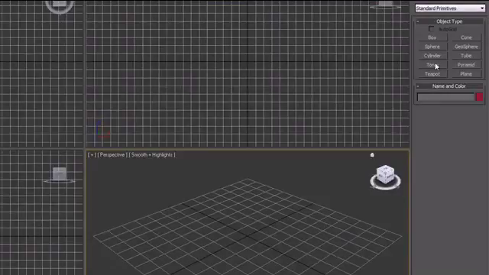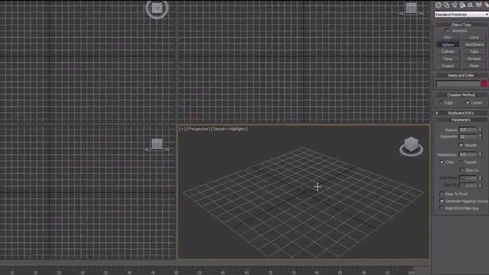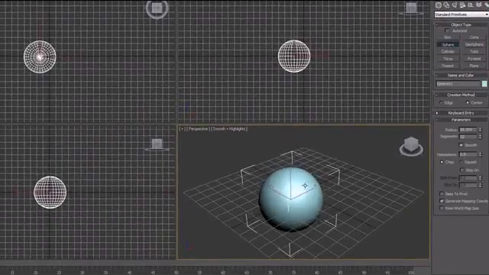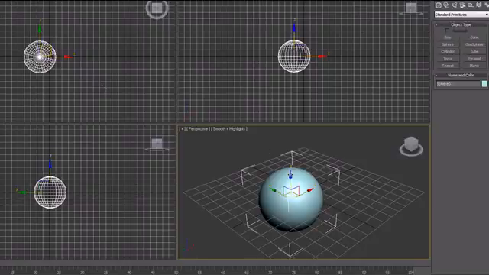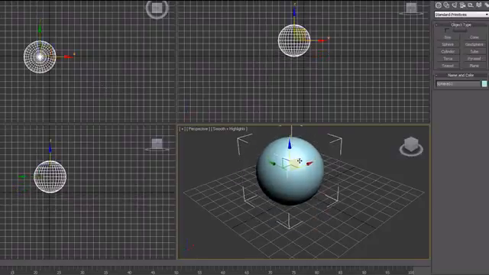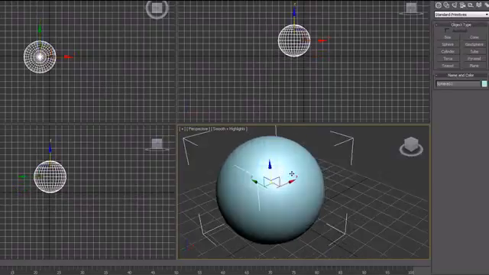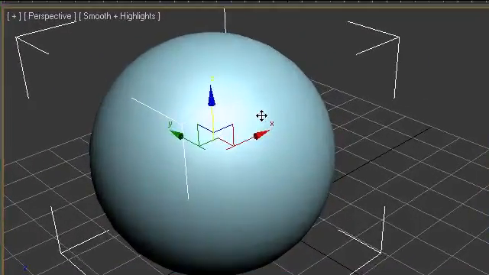In this tutorial I'm going to be talking to you guys about editable objects and sub-objects. Now we already created one type of object, so let me demonstrate that, just like a basic sphere. These basic geometric objects are called parametric objects, and that's all we've been creating so far.